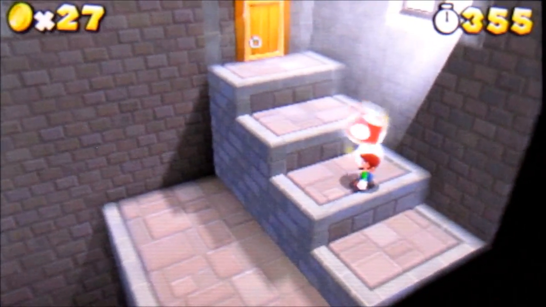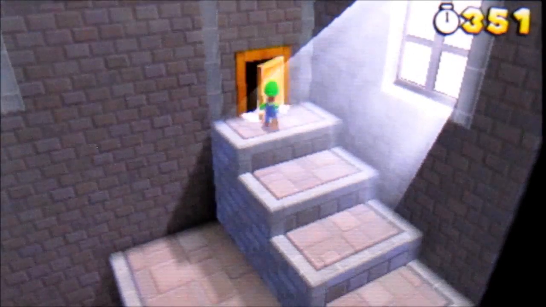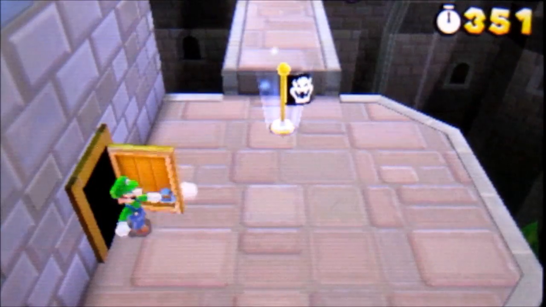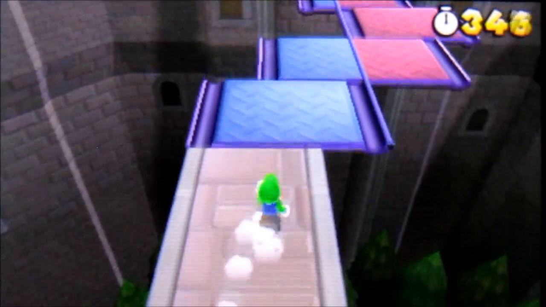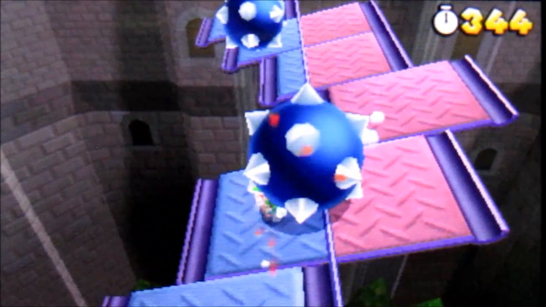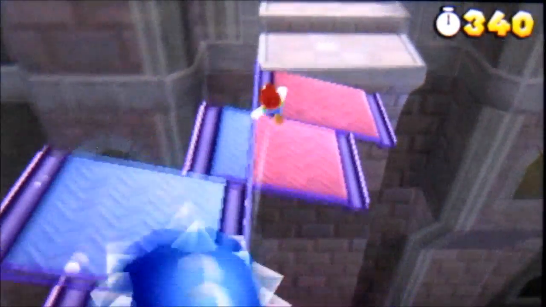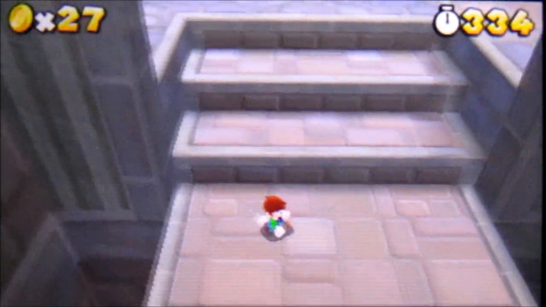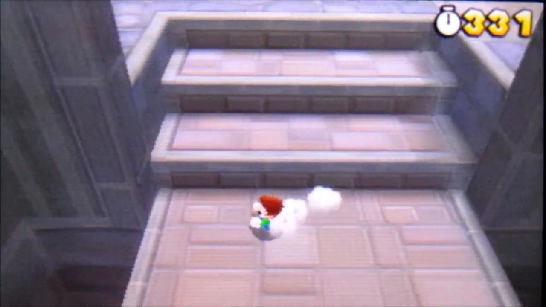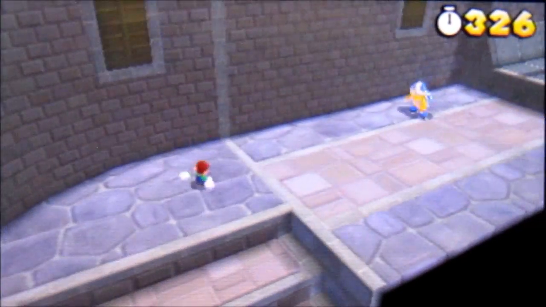Oh, wait, I got a mushroom here. What am I doing? I'll use that, yeah, so I won't have the chance of dying again. Well, that was dumb. What am I doing? There's a checkpoint right here. Could have leveled up without having to lose my... Crap. Oh, hello. Alright, so right here. Jump. Okay. That was the second medal right there.